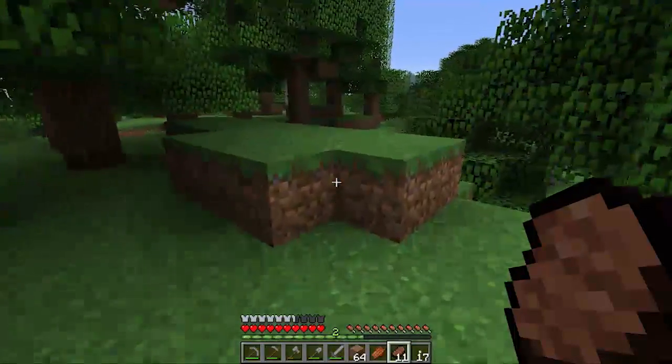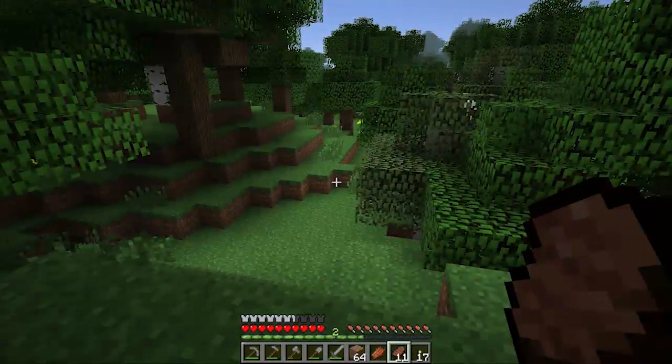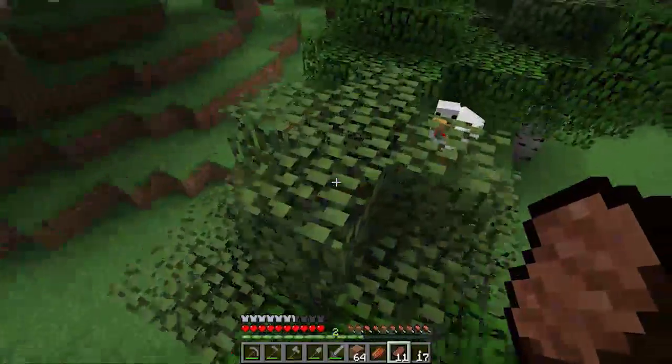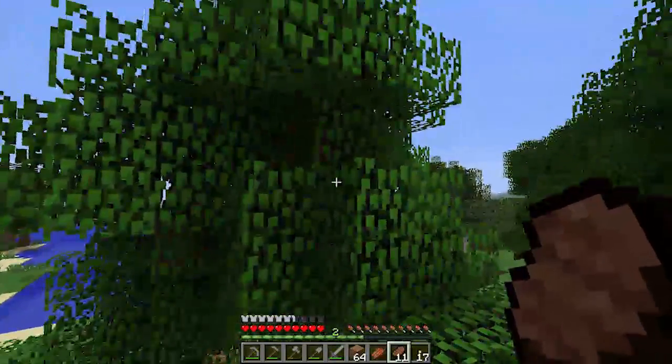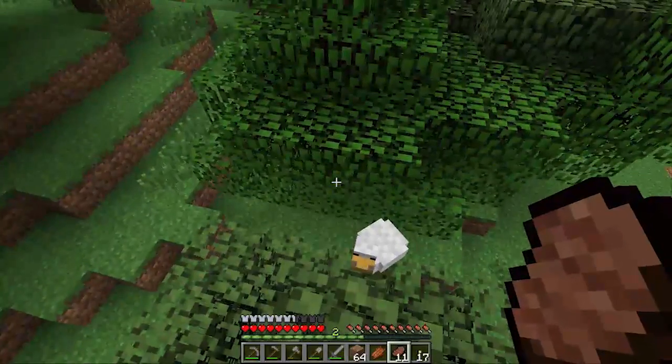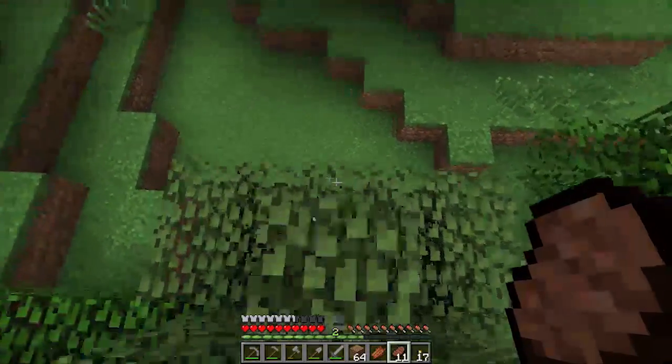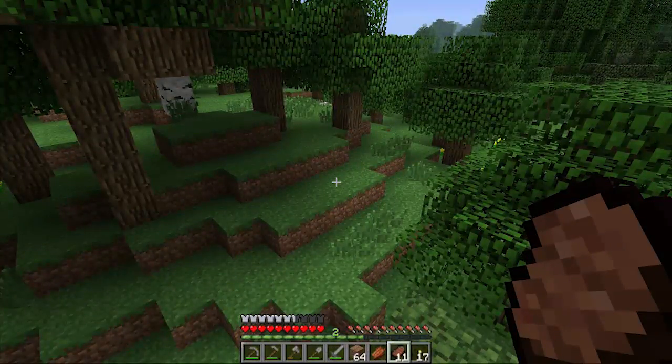I hear something walking around. It's a tree chicken. Hi, tree chicken. How did you get up there? Because we all know chickens can't fly. Does it possess magical powers? Oh no, it's gone now. Daw, poor chicken.